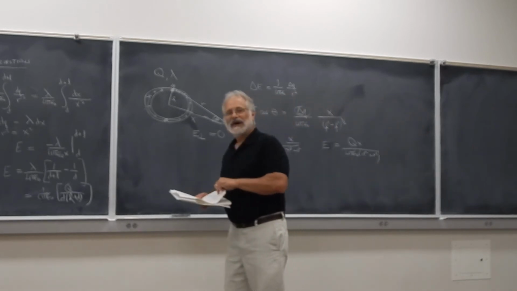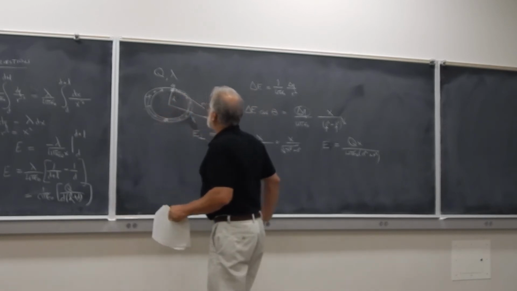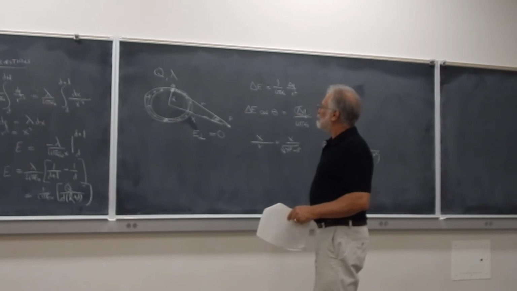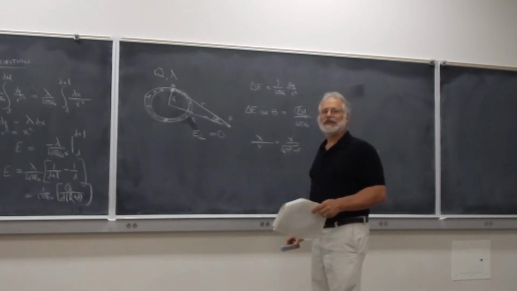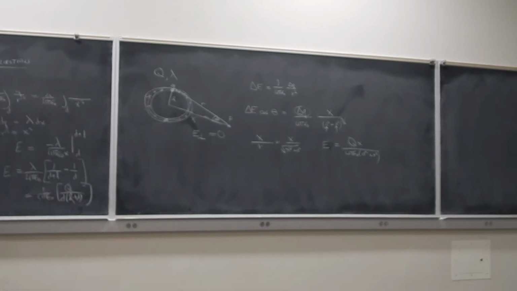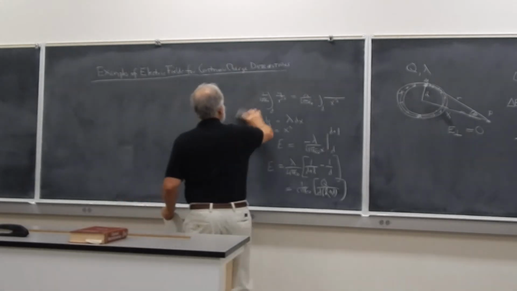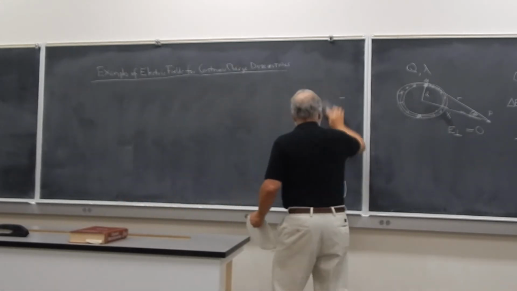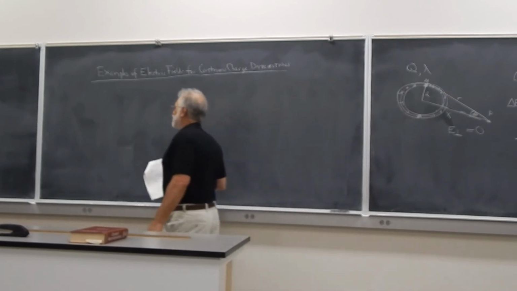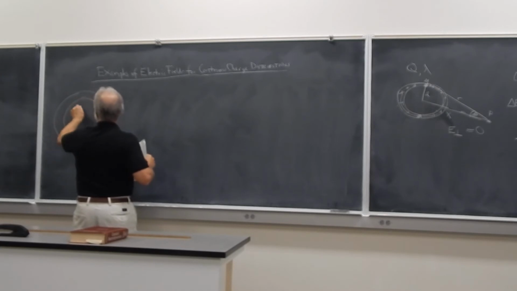There's another calculation that sort of follows from this, and it's kind of a nice one. Imagine if you had a bunch of rings added together to form a disk. Now, this is a more complicated problem, but it's awfully fun to do, so let's do it. What we would do is take our answer for one ring and integrate over the entire radius of the disk by picturing the disk as being formed of a bunch of concentric rings. So here's my disk, and I have these concentric rings, like so.